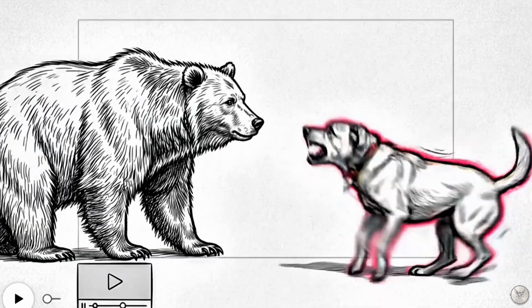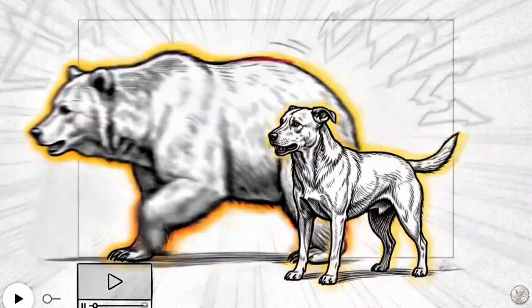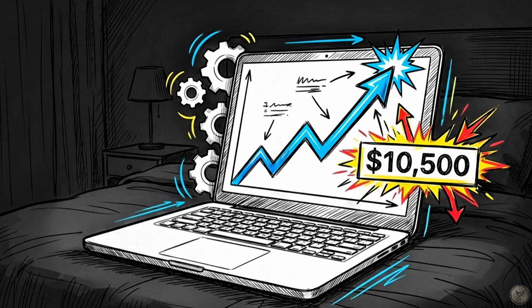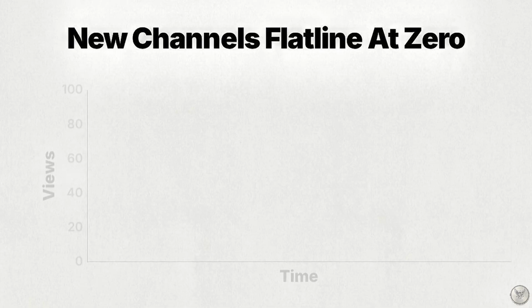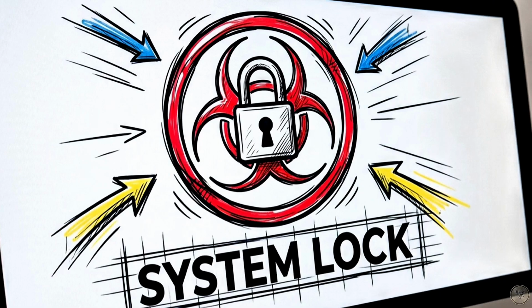A bear lunges, a dog defends its owner, and a 20-second clip like this easily pulls millions of views. Channels running automated AI commentary over high-action footage are generating thousands of dollars a month, totally passively. But if you try to start a new automation channel today, your videos will likely flatline at 0 views. The algorithm is heavily filtered to catch and quarantine brand new, unverified accounts by flagging them as bots.